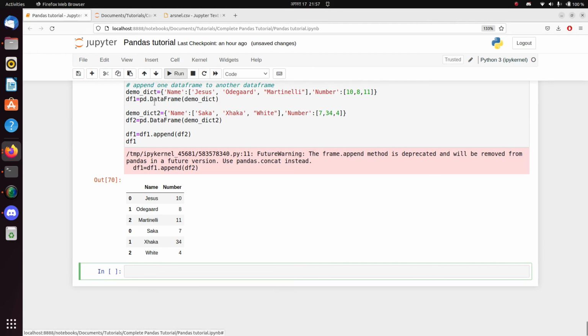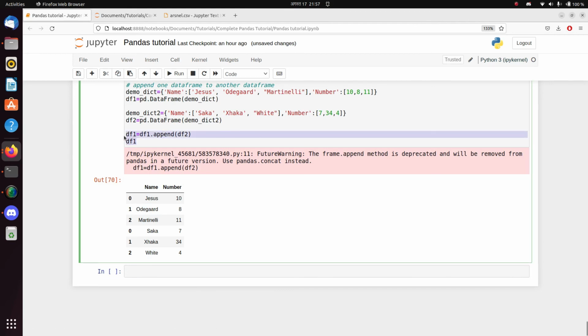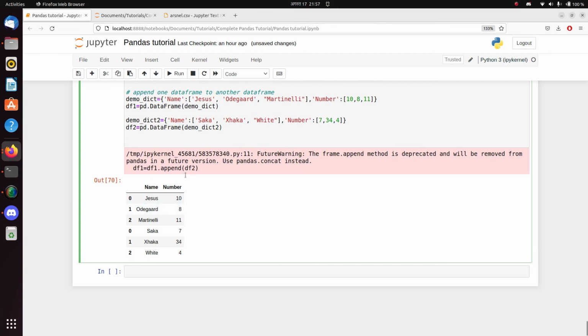So if I append, I have that problem. But if I don't append and use a concat function, so final df equals pd.concat, I can also concatenate data frames using my concat function instead of my append function.